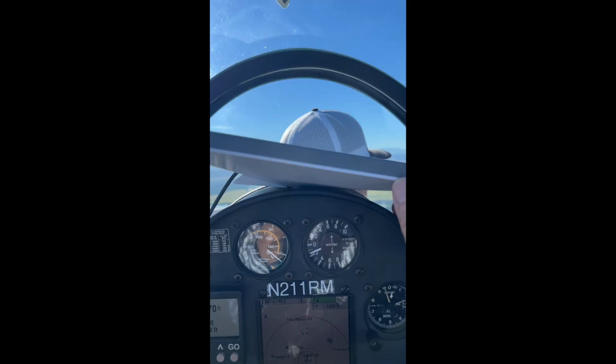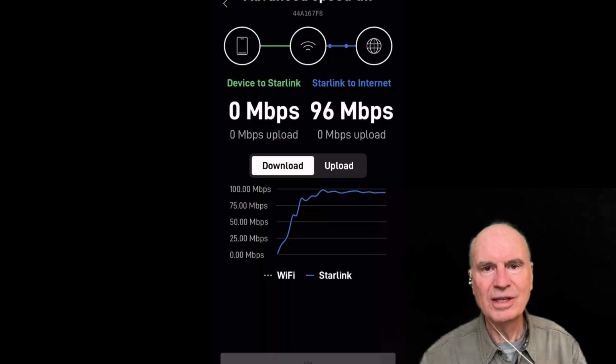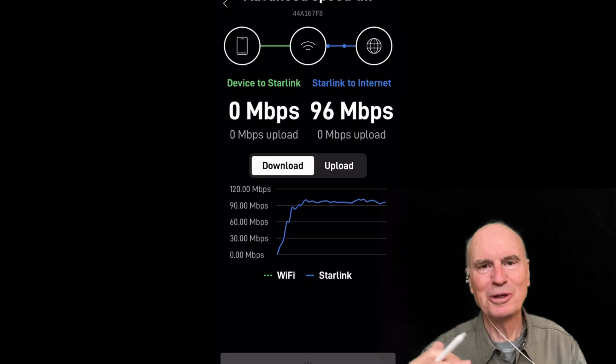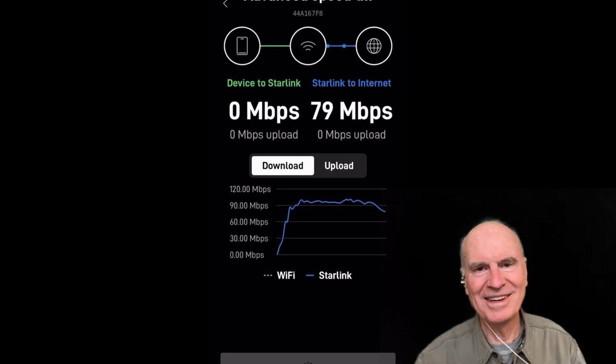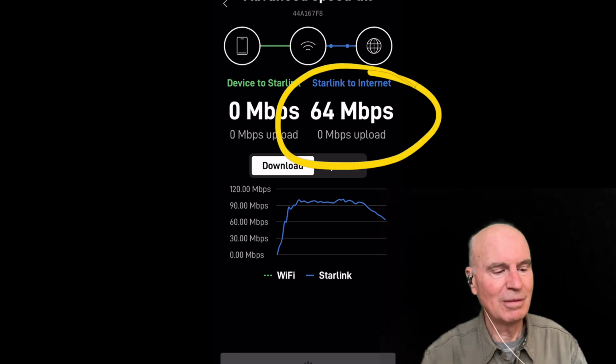This is his Starlink terminal right there. And he's just laying it on the dashboard of his instrument panel. That's pretty neat trick. And now this is looking at the upload and download speeds that he's able to get. 64 megabits per second going one way.